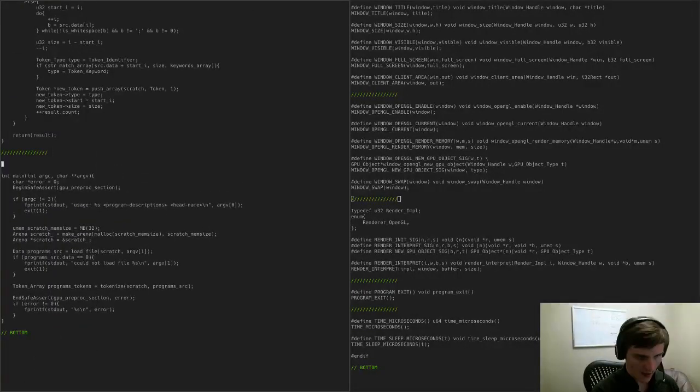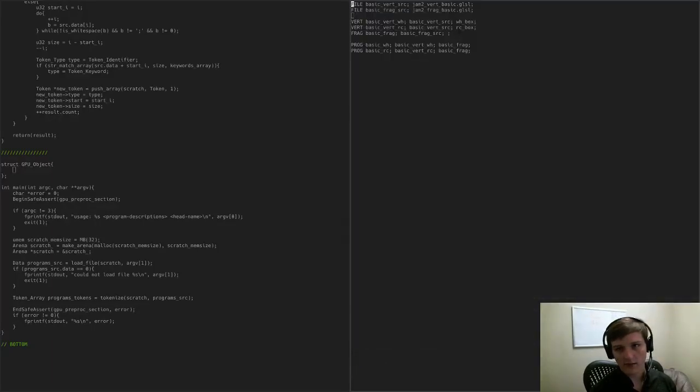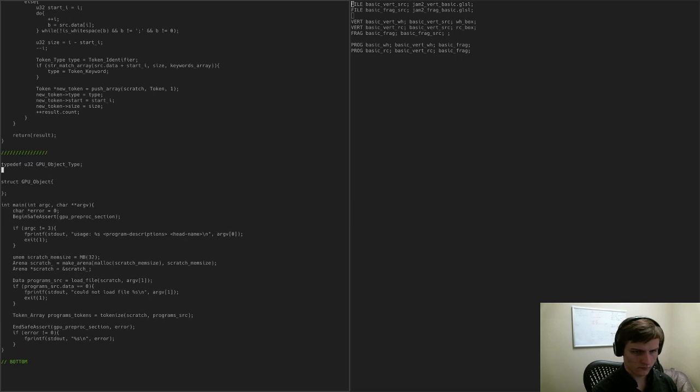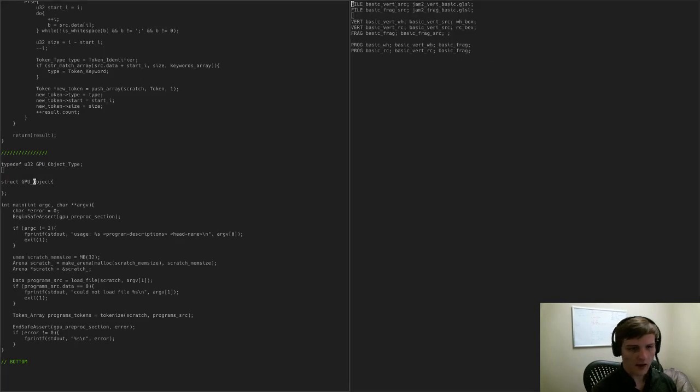Okay, and then the next layer down, we'll have a GPU object. And a GPU object is the general thing that is described by one of these. You know what, now that I think about it, I think I've got something called a GPU object already. GPU program, GPU static object.